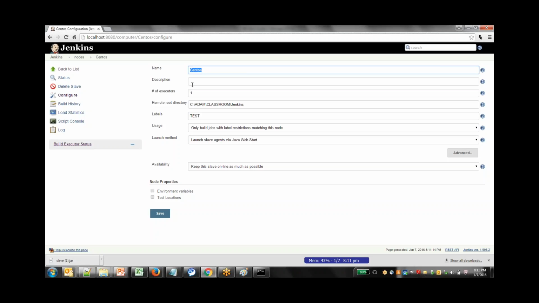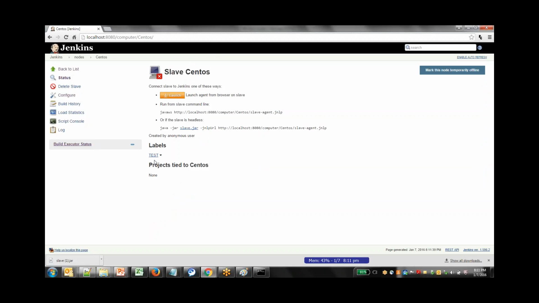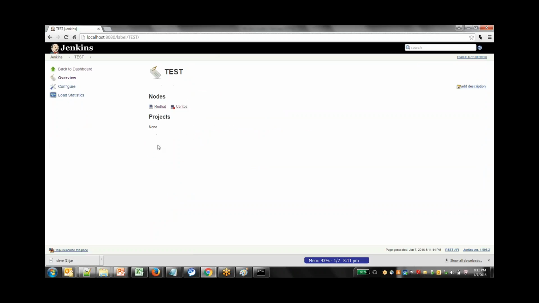I will not connect it, and again see this, we have added it to the group or the label called test. So now in the test label there are two servers. It is showing it here, right? If you click this, you can see it is showing there are two nodes in this group called test, wherein one is connected and the other one is not connected. So I will leave it like this for demonstration purposes.